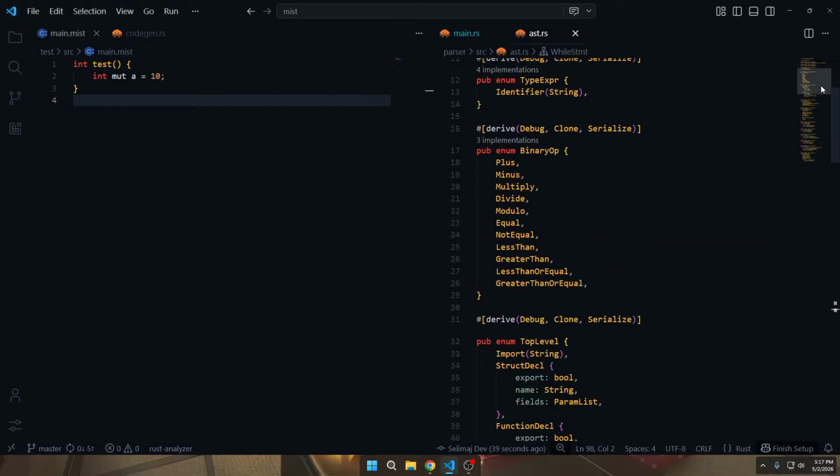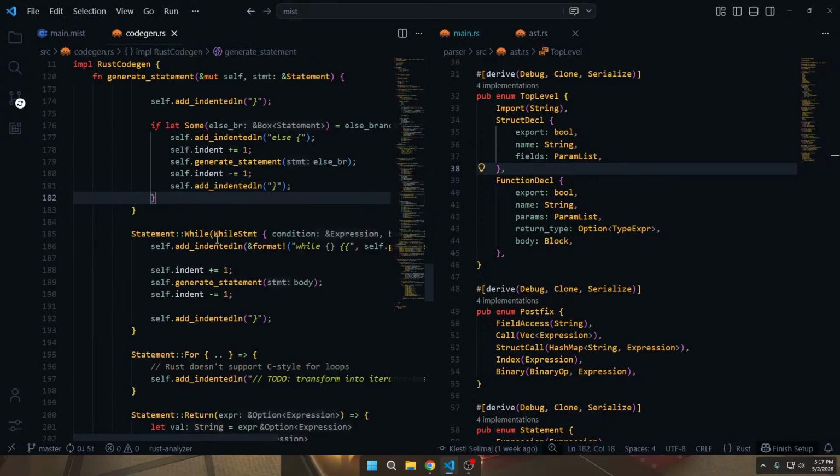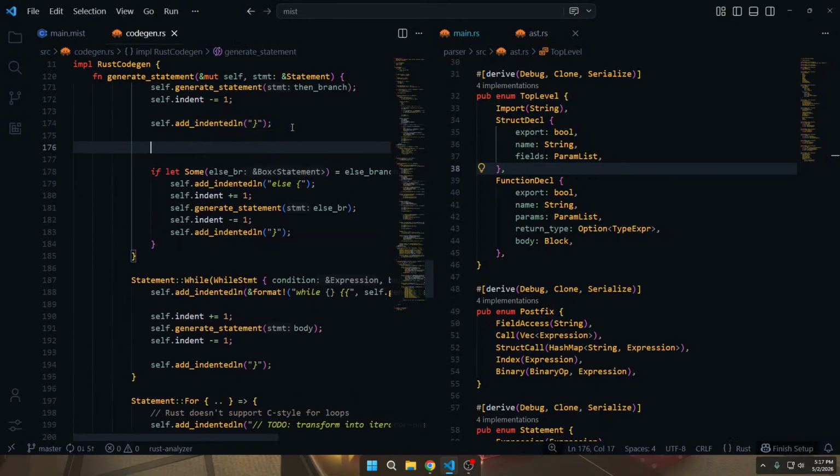As for the top level stuff, I don't really want to do it. I don't think it should be done, because there is no reason to do it here. Struct declarations and function declarations should relatively happen at the top level, even though Rust, I think, allows them to be in code here.